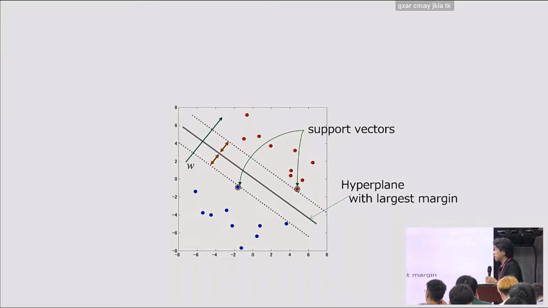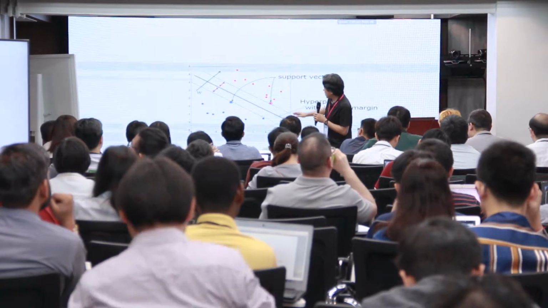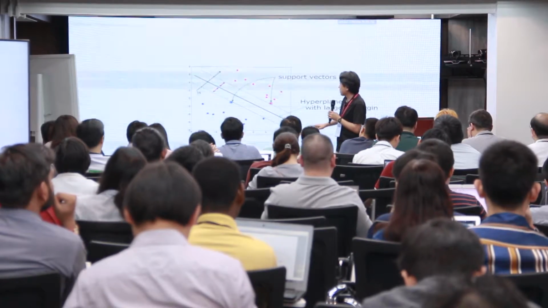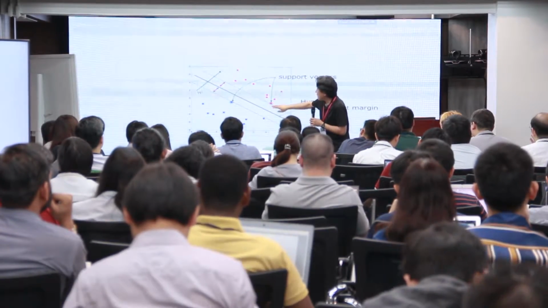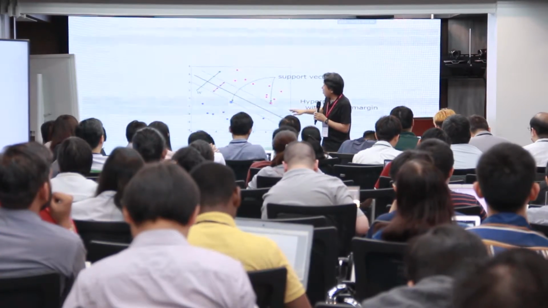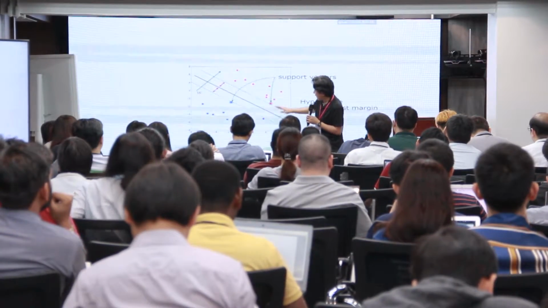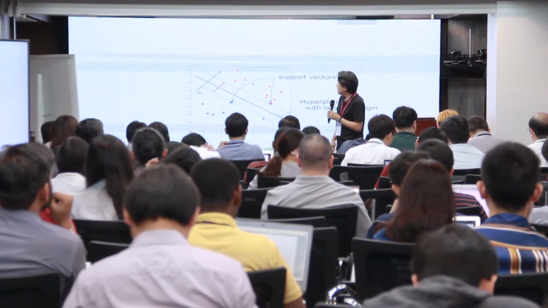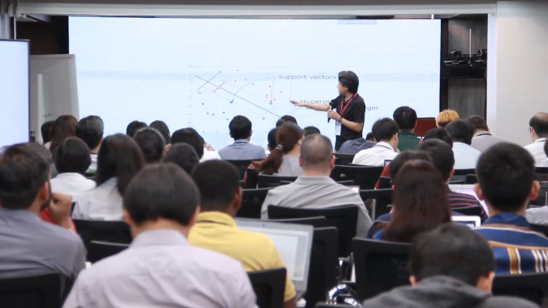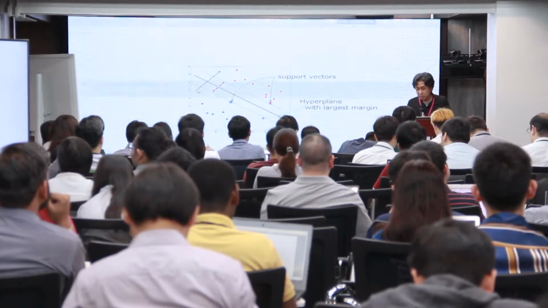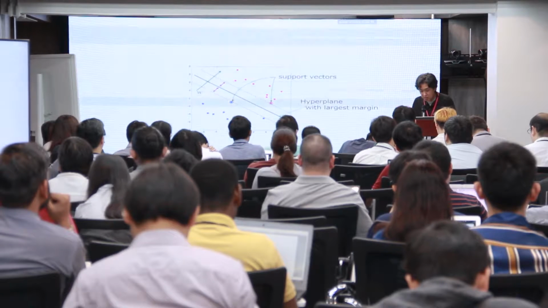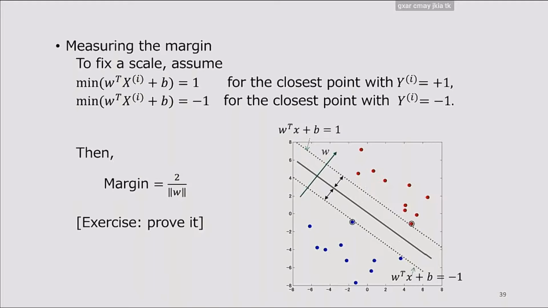The support vector machine is called as such because, in considering the separating hyperplane, we have some data points lying on the hyperplanes to give the margins. That's why these are called support vectors, and I will come back to this point later. Our criterion to pick the hyperplane is the largest margin. The question is how to solve it mathematically.